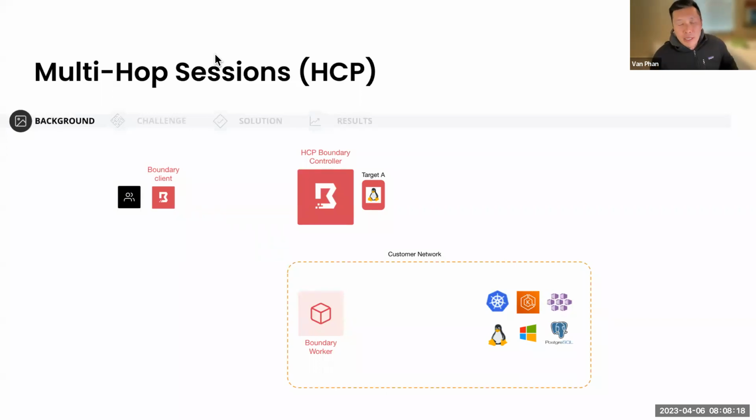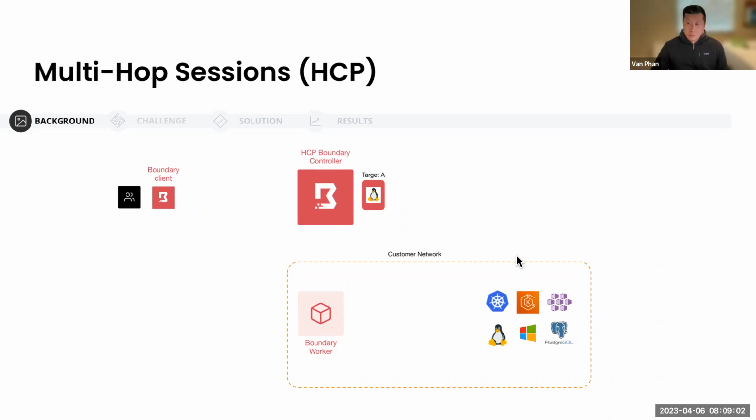All right, so as Xinglu mentioned, Xinglu gave you a nice overview of some of the capabilities of Boundary. I'm gonna dive a little bit deeper, and before I get into the multi-hop session, I figured let's give a quick overview of how things work with Boundary, just for some of the newer folks and just as a refresher as well. So if you are using Boundary, you're a remote user, for example, you would have a Boundary client installed onto your laptop or desktop, and you want to connect to, say, a resource within your company or your organization's network, say, a Linux host via SSH, or a Windows host via RDP, a database, or a Kubernetes cluster using kubectl.